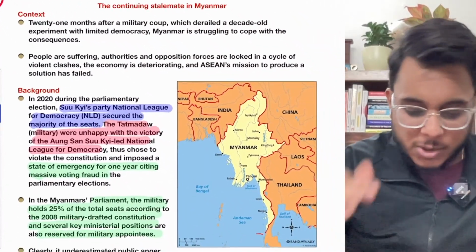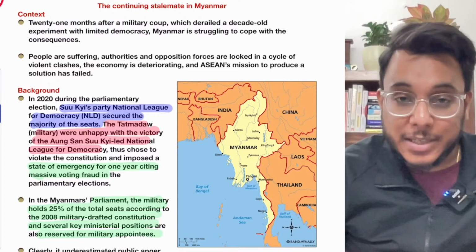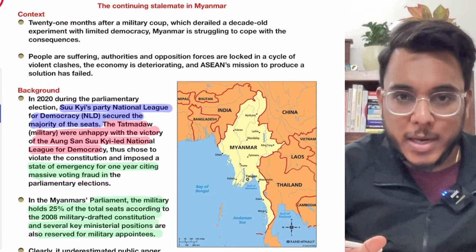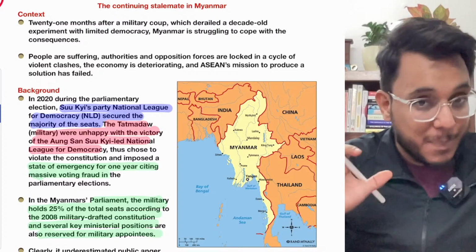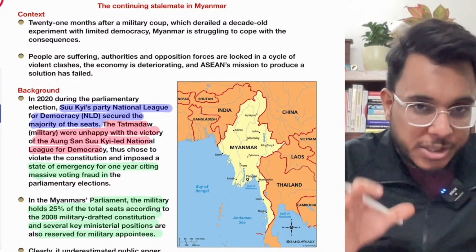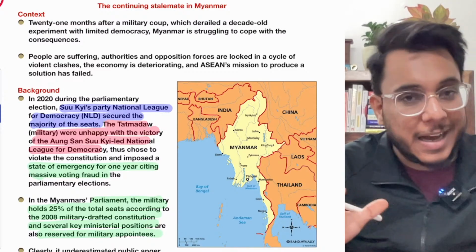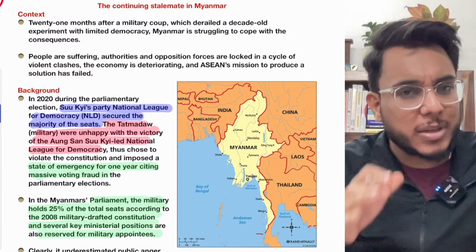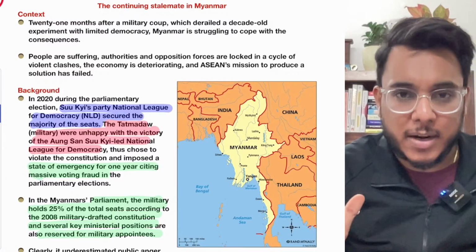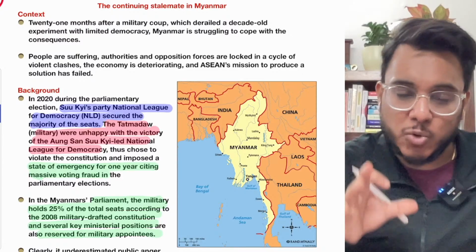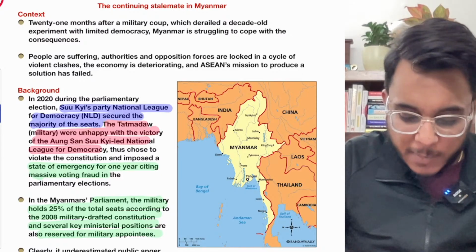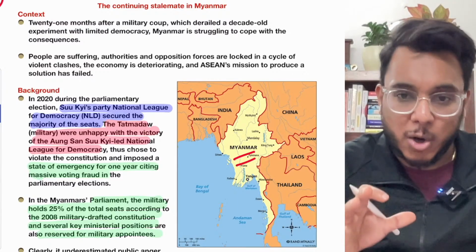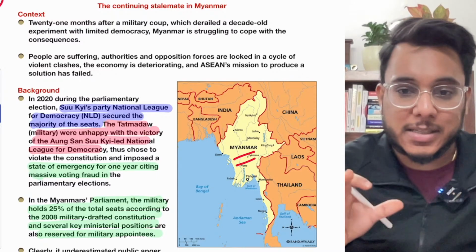So basically, this article is talking about the Myanmar crisis, where the military has taken over in Myanmar, and this stalemate has been going on for 2 years. There are rebellion forces, which majorly consist of civil society, the citizens of Myanmar, who are not happy with the military's takeover. They are fighting with the military. The military is killing them, persecuting them. More than 2,000 people have died, and for 2 years this civil war situation has been going on in Myanmar. And as Myanmar is the immediate neighbor of India, it brings a lot of issues in the context of India's security concerns.